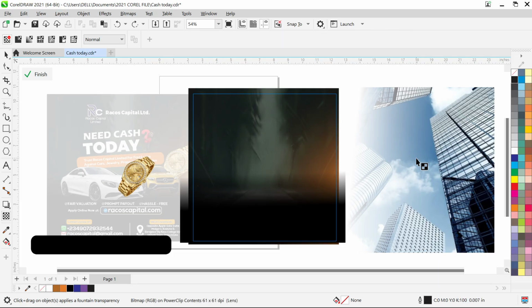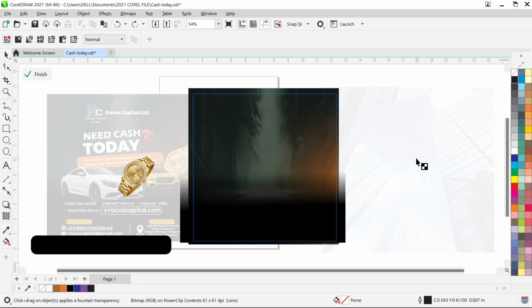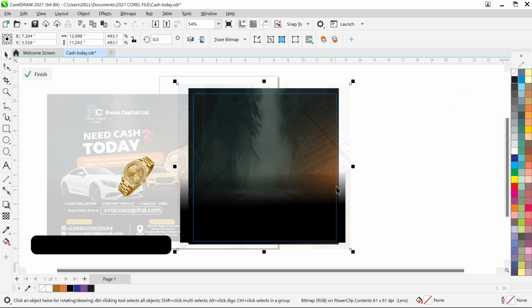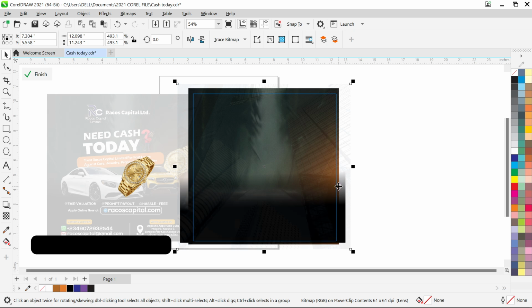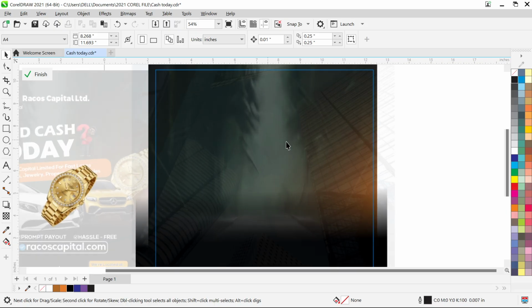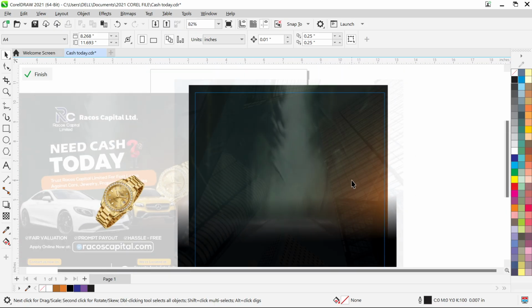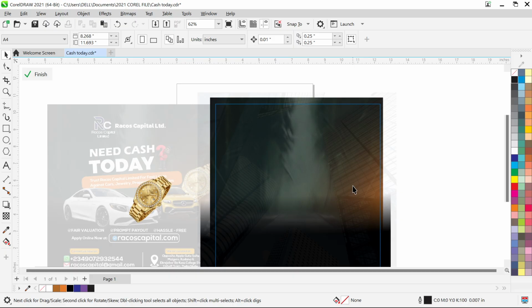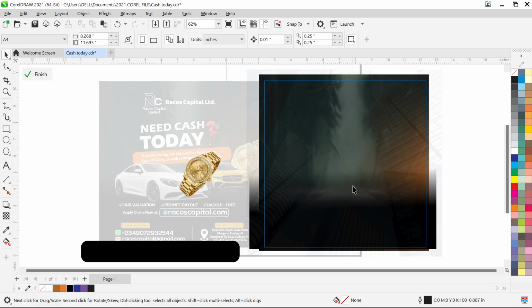Control Z, Control Z again. So you just go back to your picture and drag this in, drop, Shift Page Up. You see, just simple as this. You can still view it from inside. The reason is that's not the main focus of it. The main focus is not the skyscraper, but you just have to put this. These are elements to make your design look powerful.